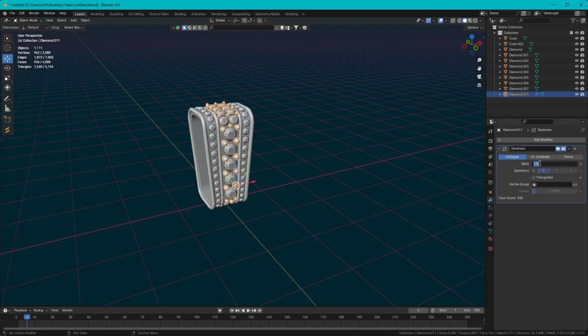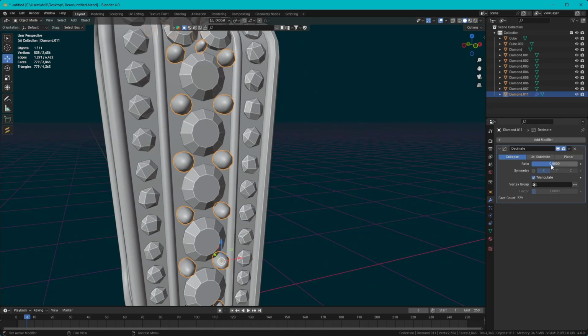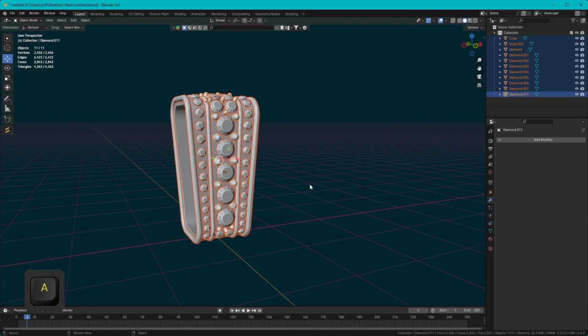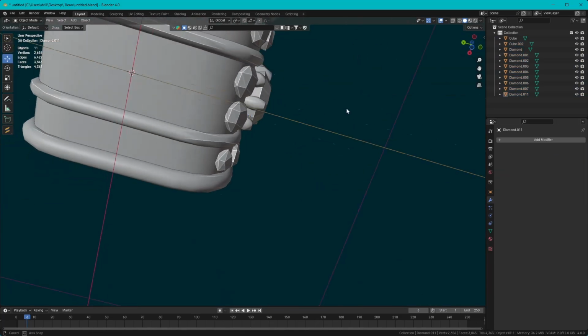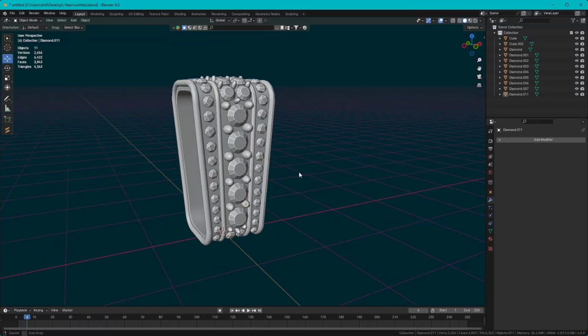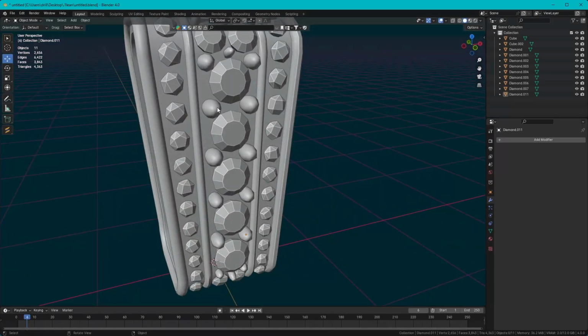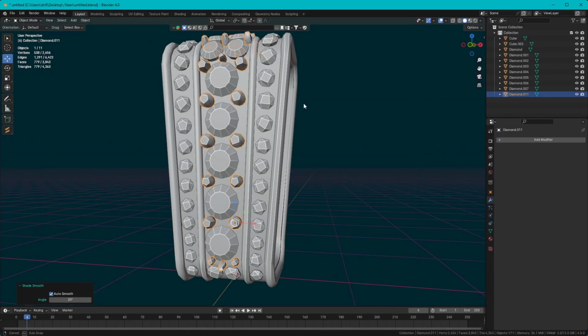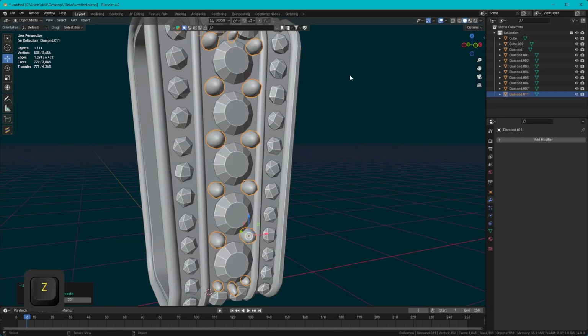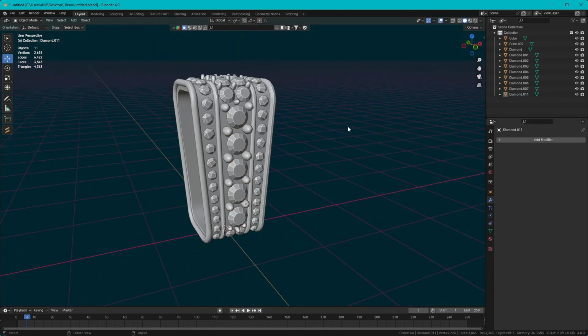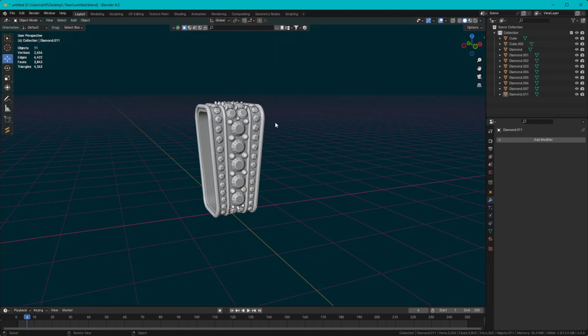I'm going to decimate the prongs a little bit. Now, it's a little bit dodgy with these. If you decimate them, you might lose the shape, especially if it doesn't shade smooth. But obviously, it's down to you how much you decimate your stuff. Just remember that you're going to be looking at this from a lot further distance than we're looking at it now. And it will look a little something like that if it wasn't shaded smooth. But obviously, from the distance you're going to be looking at it, you probably won't see that.